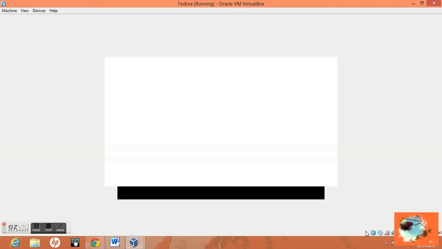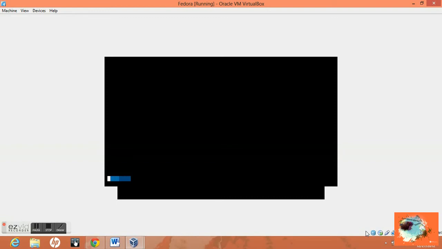Okay. If it goes back to setup, I'm going to have to, okay, it's loading. Okay, so it's going pretty fast. If it goes back to setup, I'm going to have to close it and then delete the ISO file, which I really don't want to do, or move it somewhere.